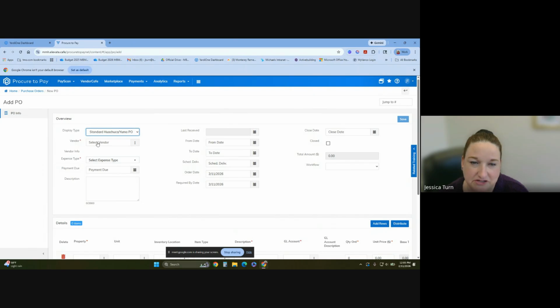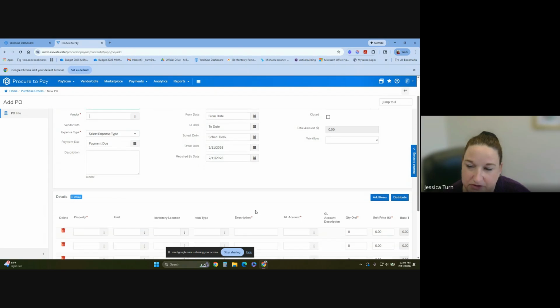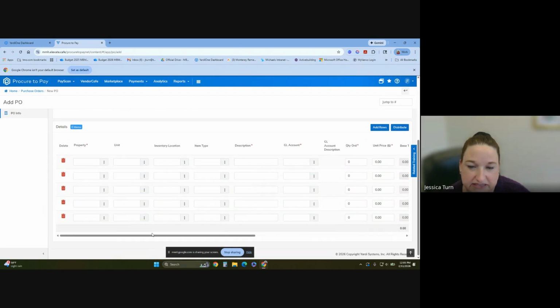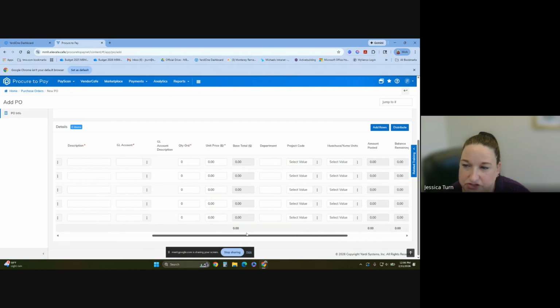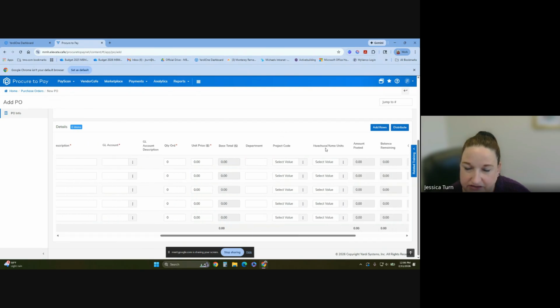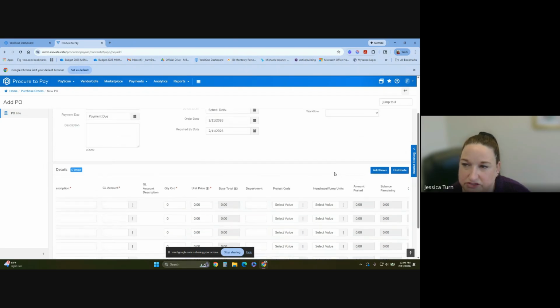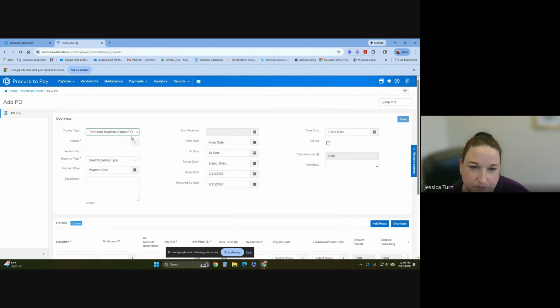And then you'll select your vendor. This is a required field. Let me back up a minute. The reason we choose this display type is because in order to choose a unit for this PO, so if you want to assign this PO to a certain unit on your property, you need to choose that display type.